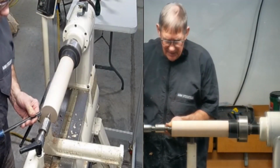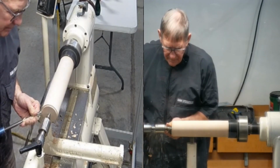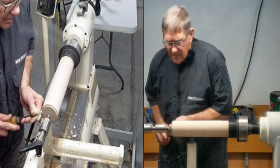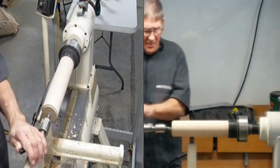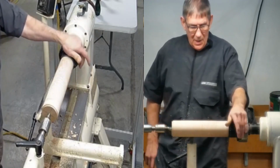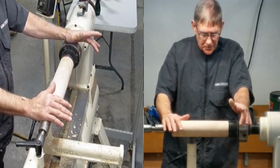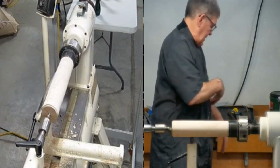Cut the dovetail on this side. So now we're working the layout on this piece. This is our bottom. This is going to be our top right in here. So we come across, and I'm figuring the knob.